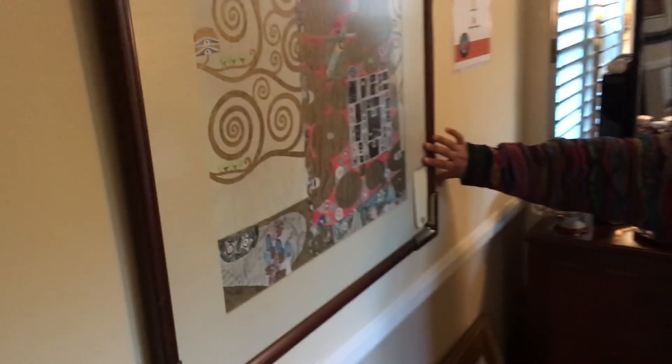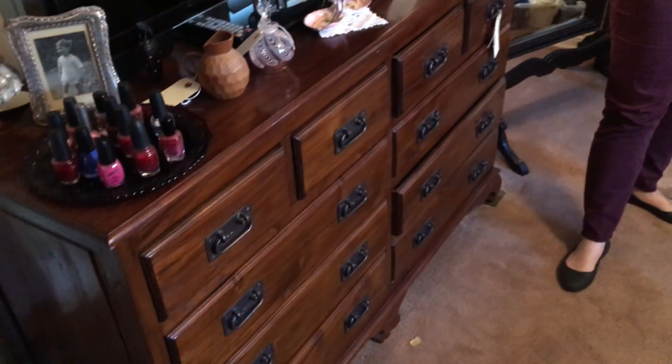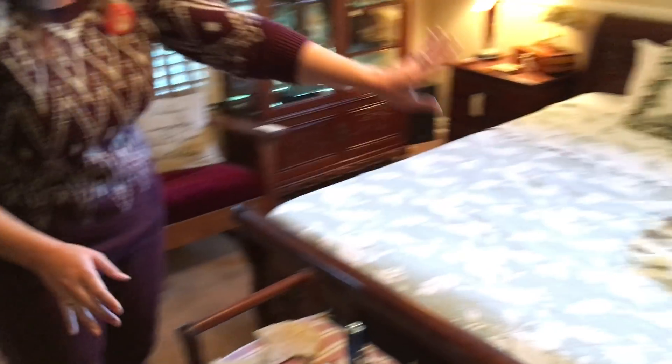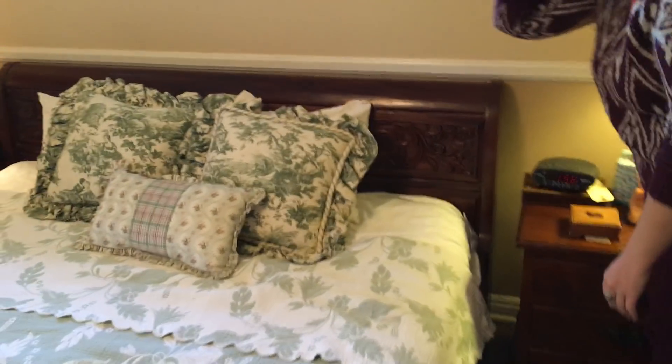Love this piece of artwork — isn't it amazing? So much good stuff. We have another really beautiful bedroom set with the dresser and side tables, and then take a moment to check out this bed frame. It's gorgeous and huge! Look at this carved wood — it goes all along the side and down to the floor of the bed. It's amazing!